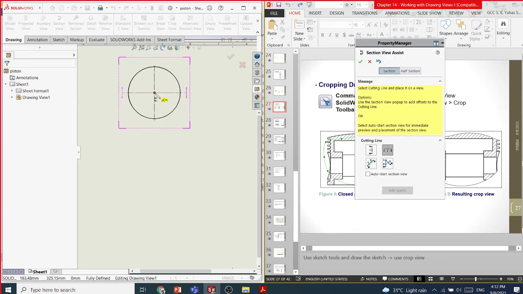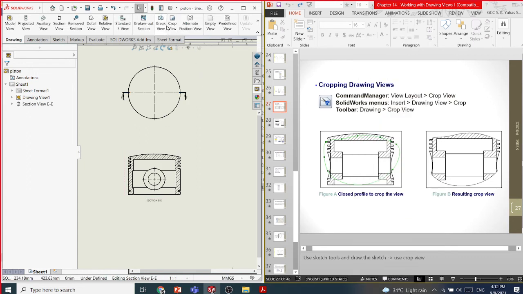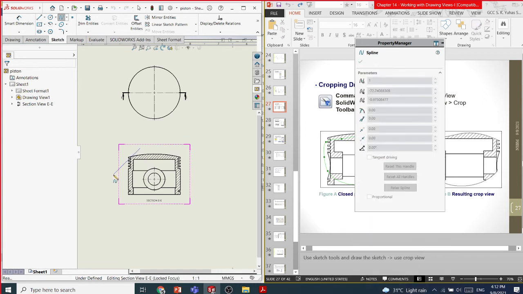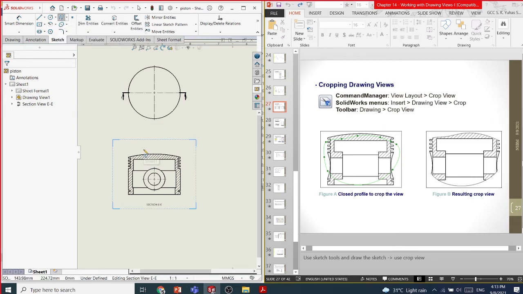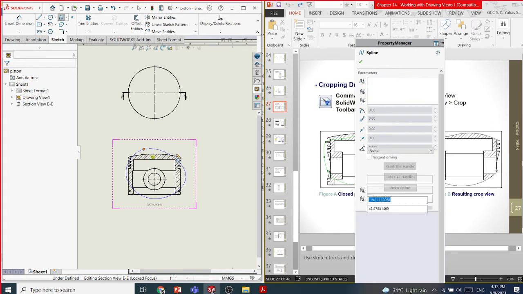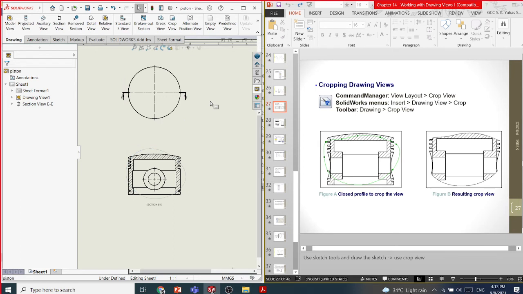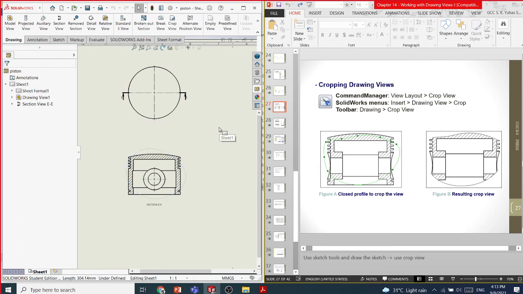This kind of problem exists in SolidWorks. So you need to make a sketch, then I'll crop it. You run the tool. Please sketch it. We do a sketch. Nothing happened. I just press crop view again. It happened. I think I drew outside. I do it again. Sketch. Then go back and press okay. This button is not working. What happened? Crop view. I'll do it again. Something went wrong. I'll do it again.